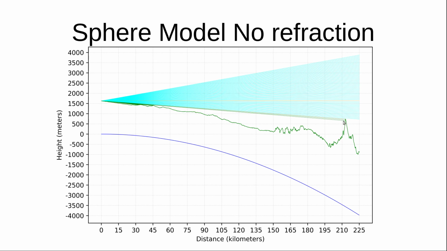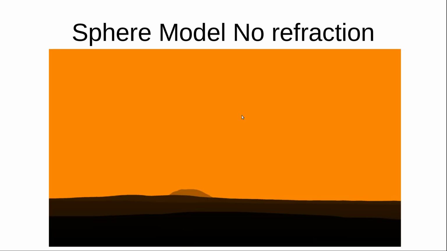Now, when I do the actual rendering, I'm going to do a larger density of rays, which means that I'll get a much higher resolution image. And so there won't be just 3 pixels. It's actually going to be a much more significant fraction. But you can see that I can just barely see the top of Pikes Peak. And so when I take this ray calculation and then I use it to render an image, I see something like this.